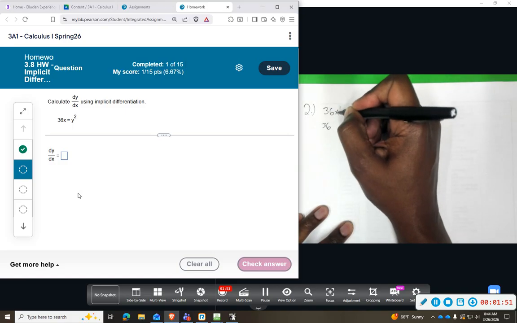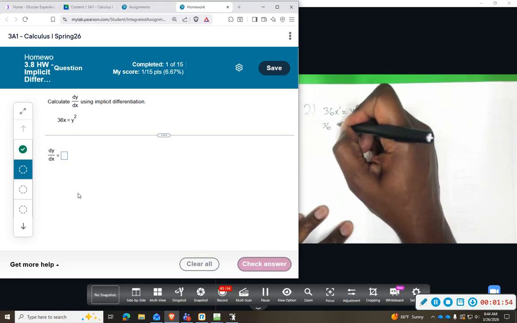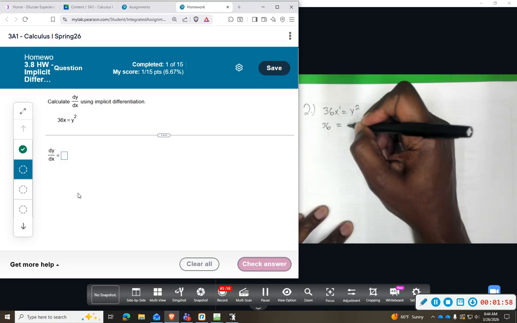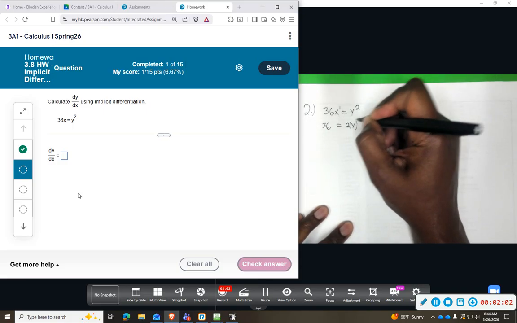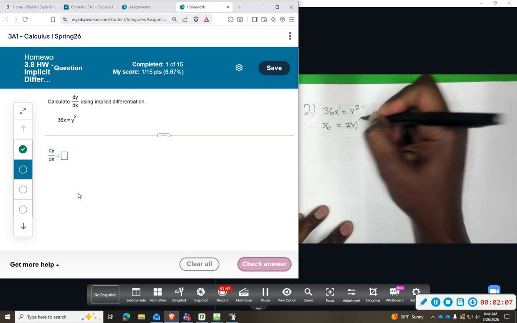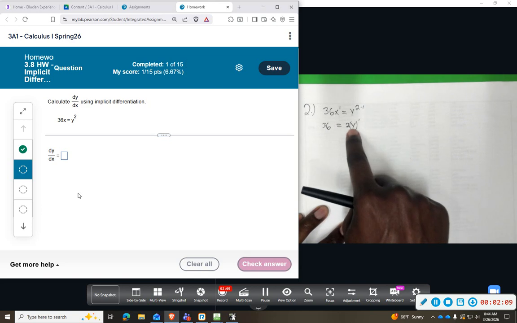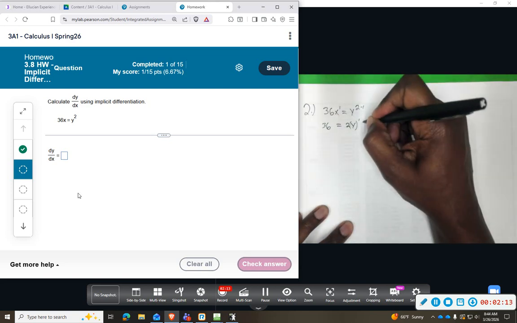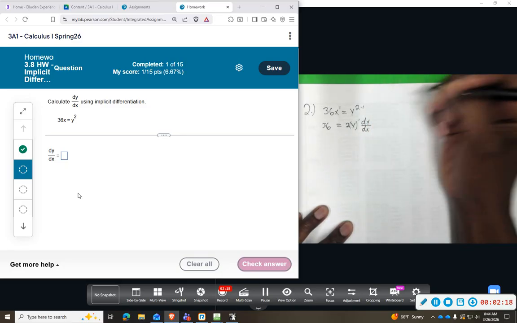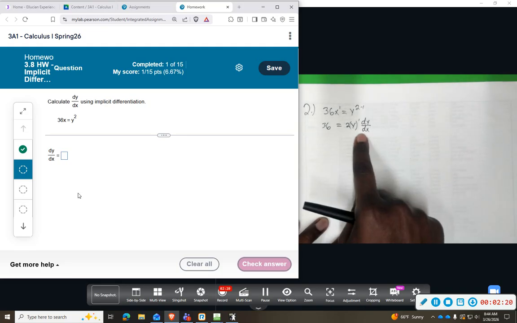Subtract 1, that'll give us x to the 0, which is 1. And then when we do the derivative of y, we do power rule, 2 times the 1 out front is 2. This is like the inside, 2y, subtract 1. So this leaves us with a power of 1. That's the outside. Now the derivative of the inside, derivative of y with respect to x, we write dy dx. So at this point, we are now going to solve for dy dx.